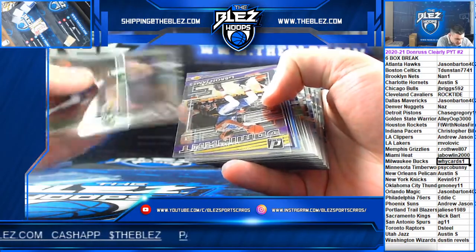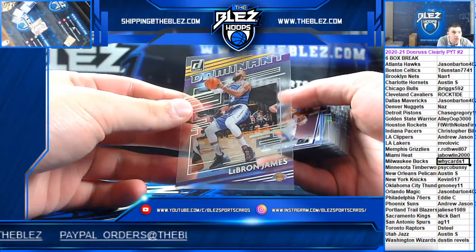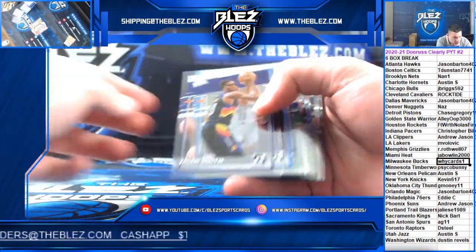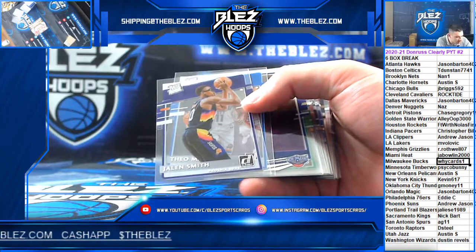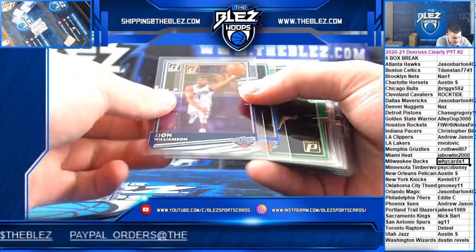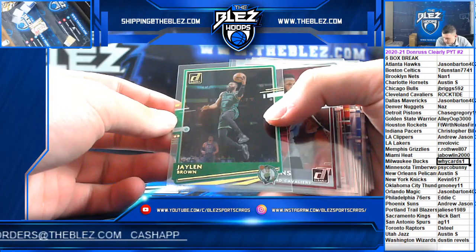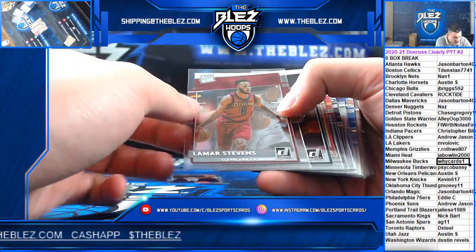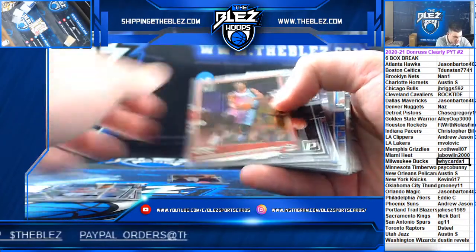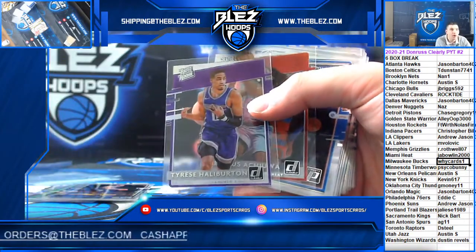Middleton. We got a LeBron Dominators insert for the Lakers. Vucevic, nice start. Jalen Smith and Maladon. There's Big Z, first Big Z sighting. We have a gold of Jaylen Brown for the Celtics. Lamar Stevens, Penn State. Bang, nice. Devin Vassell for the Spurs. Rudy Gobert purple for Utah. Halliburton.